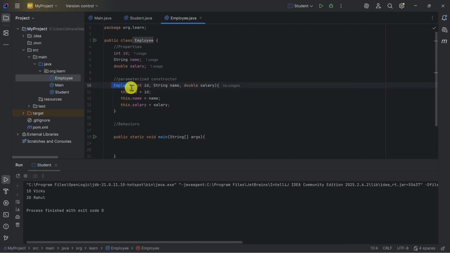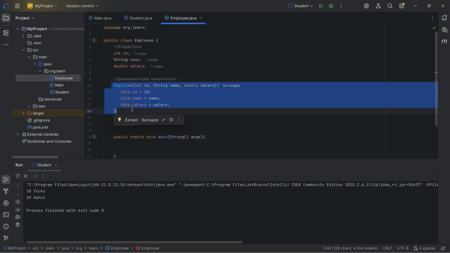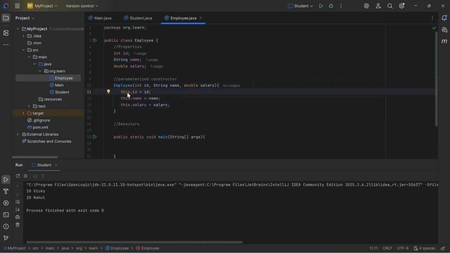When this parameterized constructor is called during object creation, that object, while being created, will have properties id, name, and salary. So the properties for that object we are setting here. To refer to that object, we use the this keyword, and with that object, using the dot operator, we access the property.